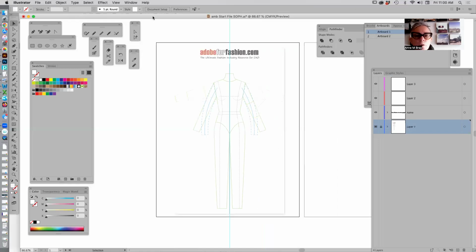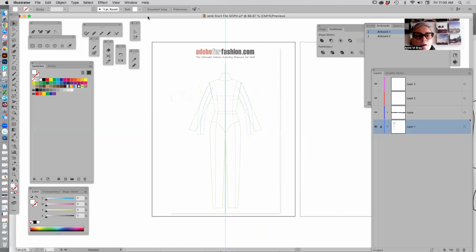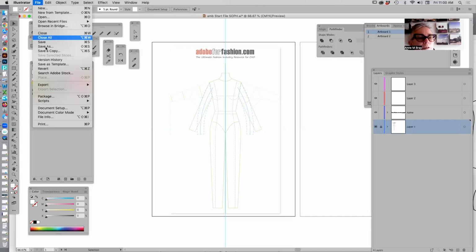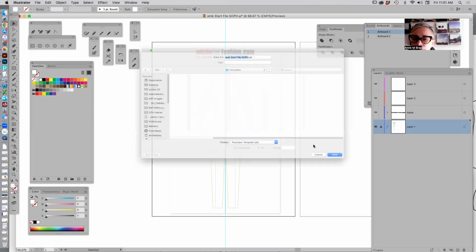Now, I'll go through the things with making an Illustrator template file different from this picture of the template so that when you open it up, you don't have to worry about overwriting your start file. So the way you do that is File, Save As. Oh, here, wait, I didn't see this before. Save as template. They move things around and it might not be in the same place.